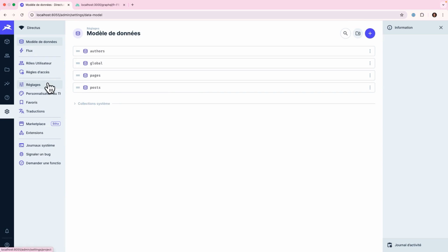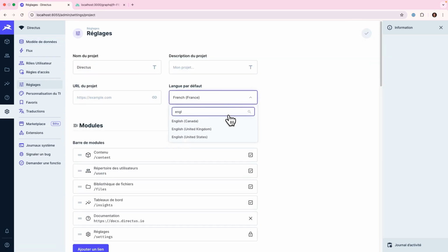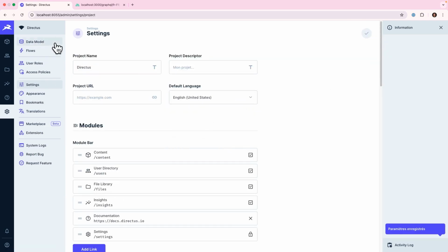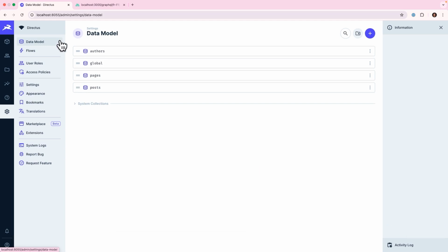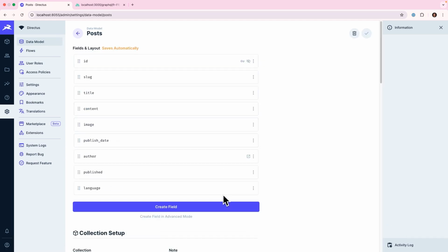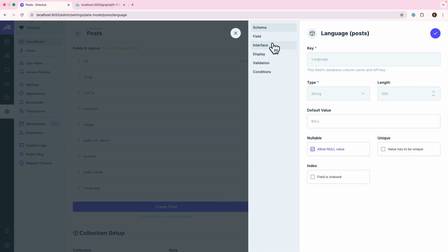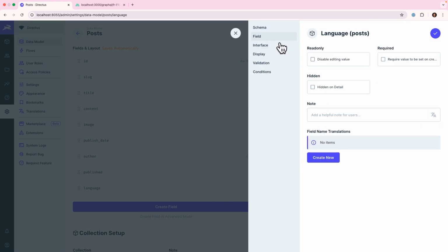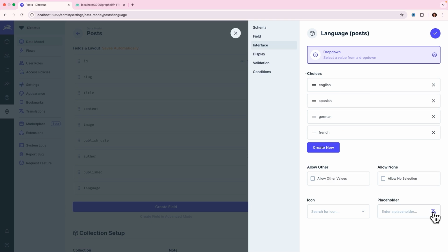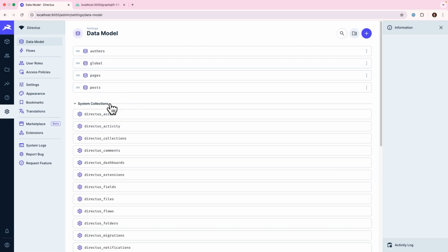Now you might be wondering, hold on, put this back in English one more time. There we go. Cool. Now you might be wondering, where else can I use these translation strings? Well, really this can be used anywhere where you saw that translation button. For example, the notes, a placeholder, and a variety of other ways to do this. For example, if you wanted to have displayed different names for your system collections, you could add a custom drop-down field for that translation key. Just an idea, but all in all, that's how you use translation strings to integrate multiple languages into your Directus project.